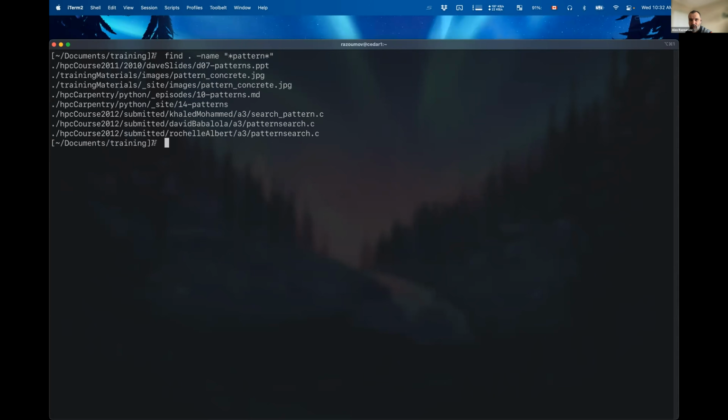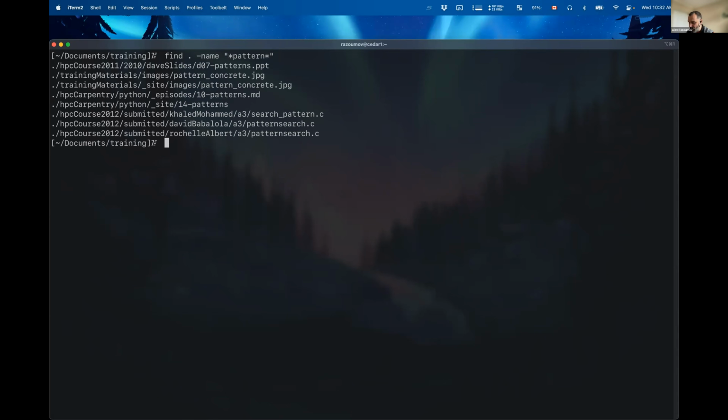So for example, here I am on my local machine, and let's say I want to search for a file that has some pattern. Let's call it just pattern. It could be any substring. So normally with find, what you do is you type find dot. Dot means search the current directory recursively, including all subdirectories. If I'm searching for a pattern in the name, I'm going to say dash name, and then I need the quotes, and inside the quotes, I probably have something like this. So I'm looking for a substring called pattern, and then I hit enter. So this is what it will give me.